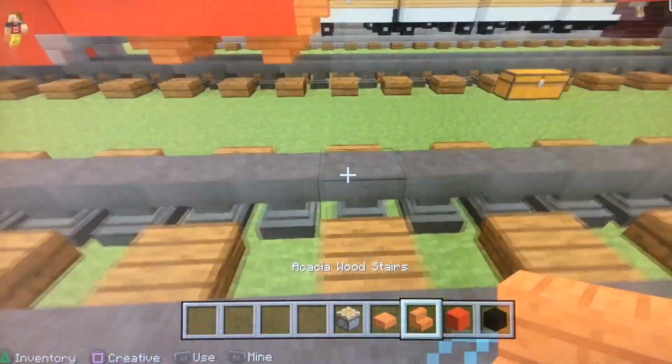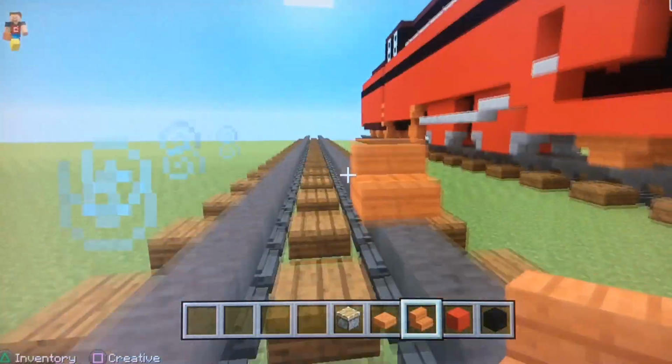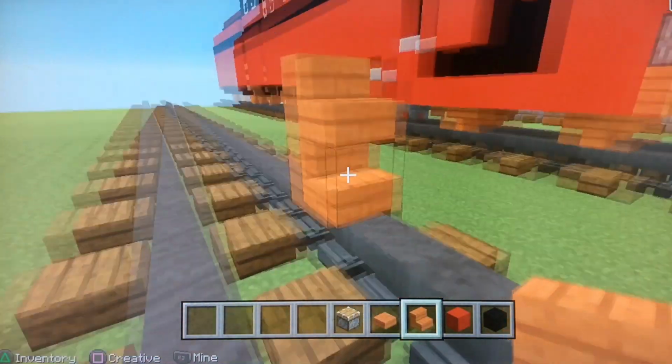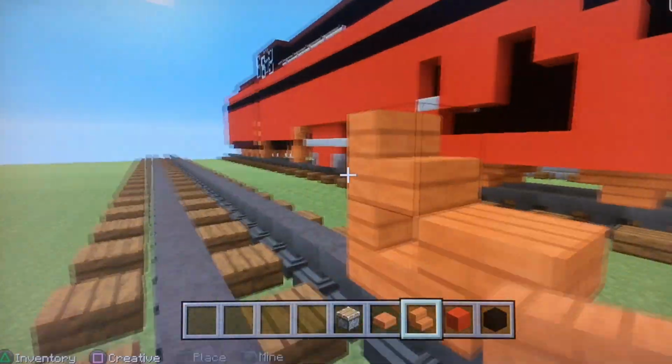We'll start with the wheels, so grab your acacia wood stairs, like so. And I am wearing swiftness, but I promise I'll try and go slowly.